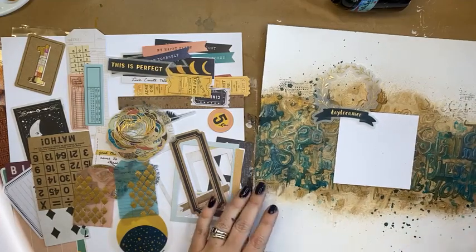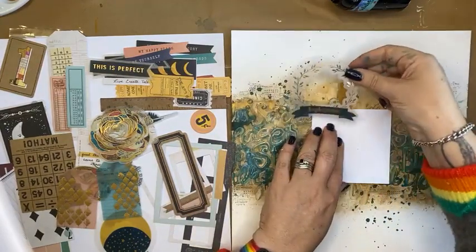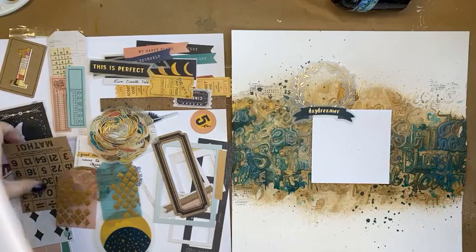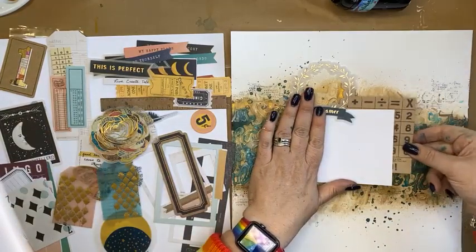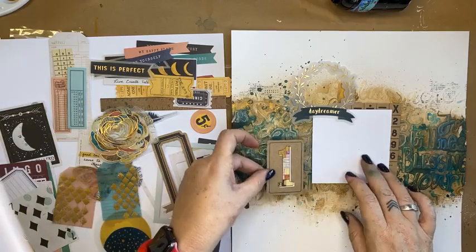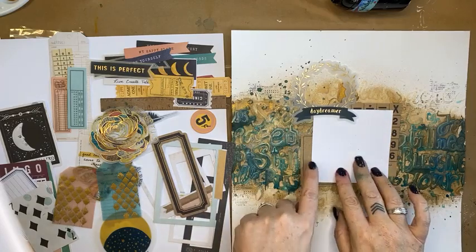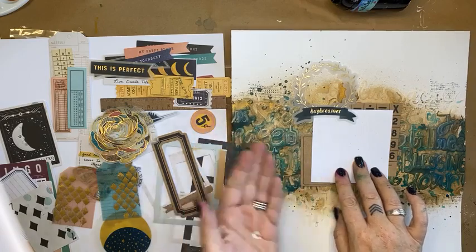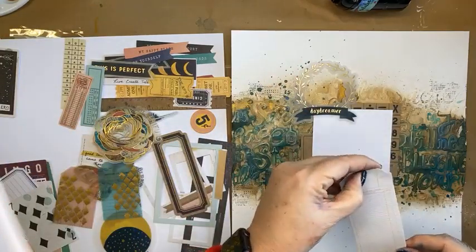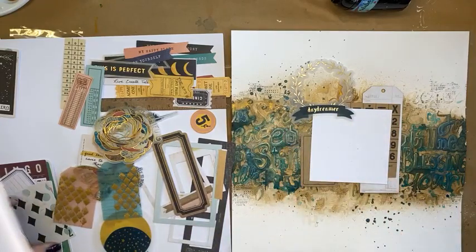The reason being is that side on my layout is where I've got that splatter going. So that going up there will work. But I need to put some solid elements behind it first. So I'm going to grab a bingo card. In there. And I don't want to have the craft elements too close to my layout because they disappear. So I need to slide something underneath that again. Okay, so it might be, I've got this long one here. There we go. Now we've got a bit of movement. Now it's standing out a little.